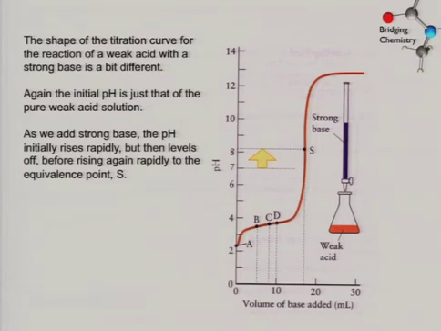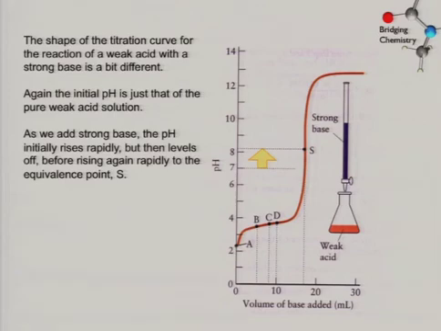When you then add the strong base, the sodium hydroxide, say, then it becomes a little bit different. Because in the previous curve, as you'll see in your handouts, this pretty much just goes along and straight up. Now it goes up for a bit, and then it flattens out for a while, and then it goes up again. The equivalence point is still the same in that it's the point where we've added enough strong base to exactly use up all of the weak acid that was in our flask. But the pH of the equivalence point is going to be different now. It's not going to be 7.